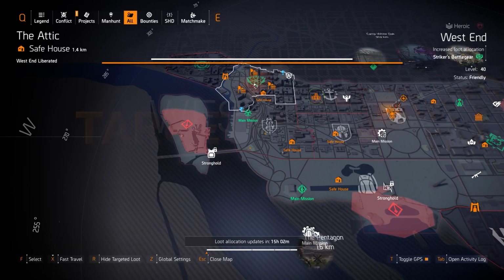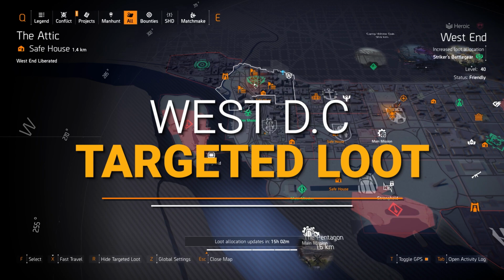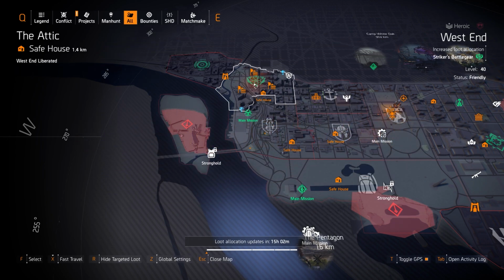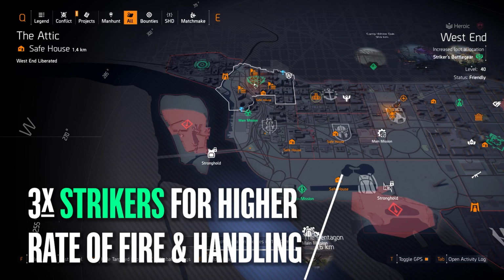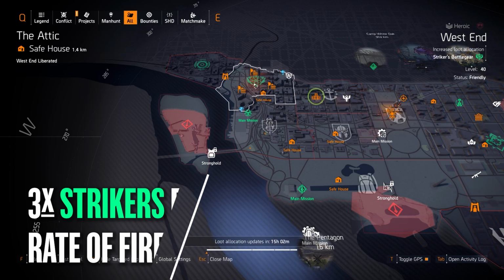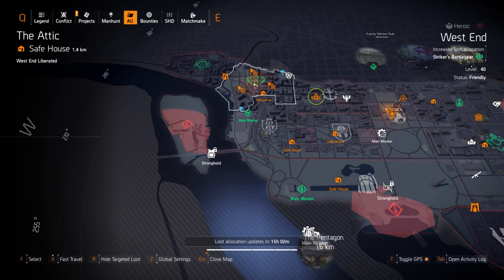Alright guys, so starting off on the west side with gear sets, starting off first, we got Strikers at West End. Like I always say, just mix this 3 pieces with rate of fire and weapon handling increases as the bonuses for this. I would really only use this with like a Merciless or maybe like the Sleipnir with Perfect Frenzy. Otherwise, I really don't recommend running Strikers at all.